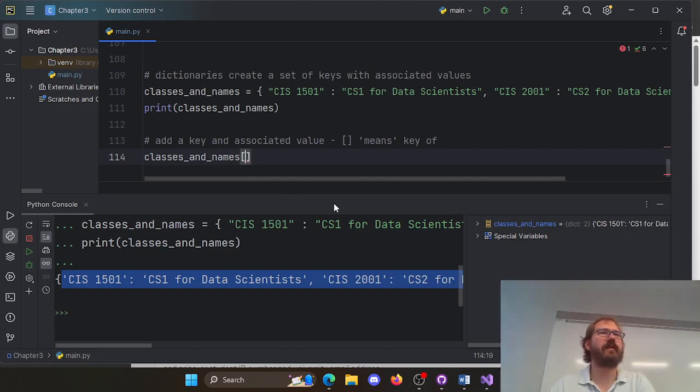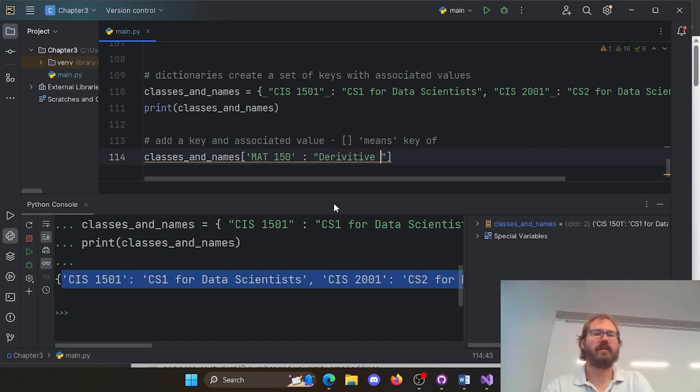So what other class are you folks taking that we should add to this dictionary of classes? Calc. So that's MAT 150. And the name of that is Calculus 1. Or sometimes you'll call that derivative calculus.